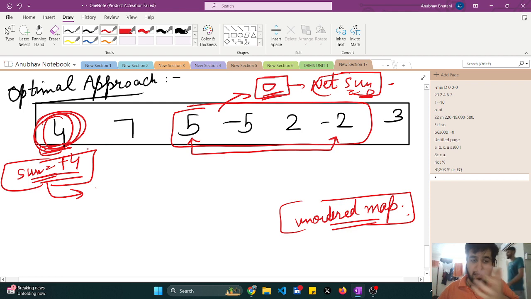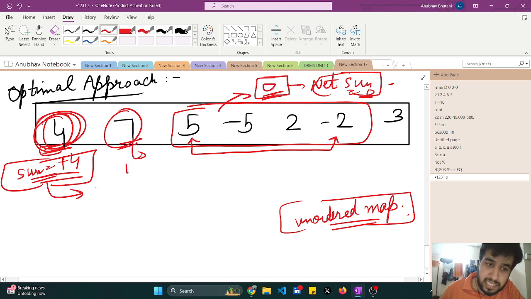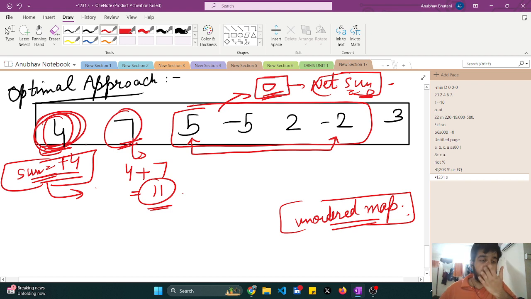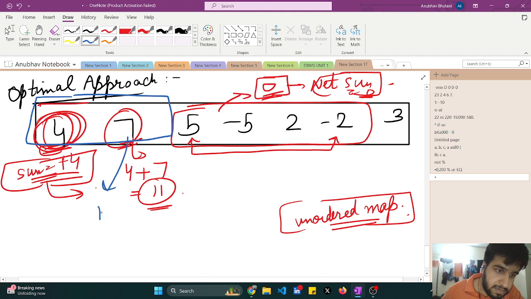So I will iterate each element, and when I come to this element, what does my sum become? 4 plus 7 is equal to 11, because I am calculating the sum till now. So till this index, I know that my sum is 11.